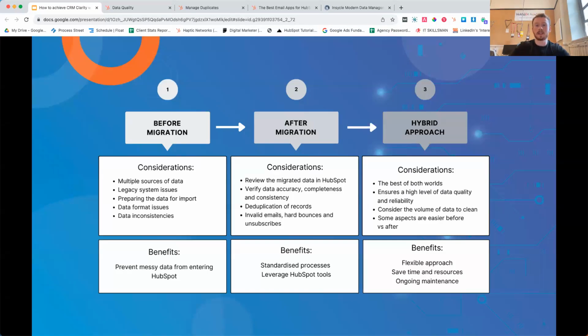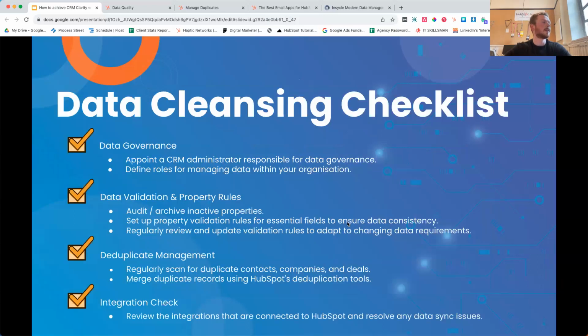However, there are definitely aspects of data cleaning that are optimal to do after, when the data is inside the system, such as managing duplicates, because you've got the HubSpot tools there to lean on. But overall, I would say the hybrid approach is definitely more flexible. It will save you time and resources. But one of the key aspects here is the ongoing maintenance of your data as well. And this is where we can go on to our recommended checklist.